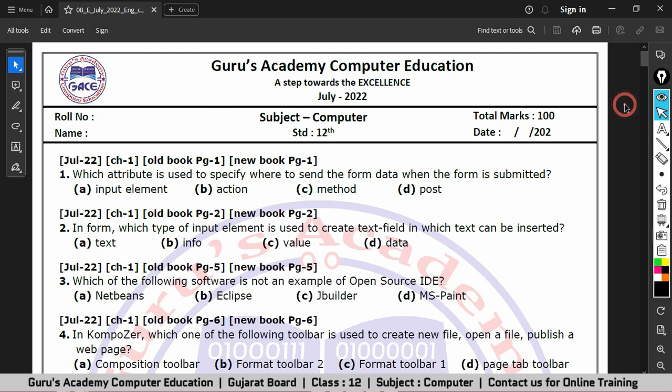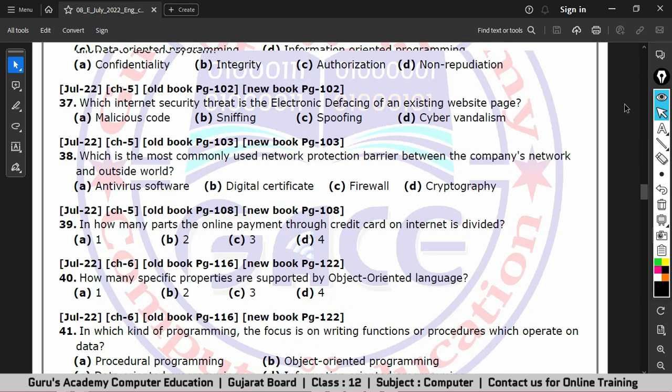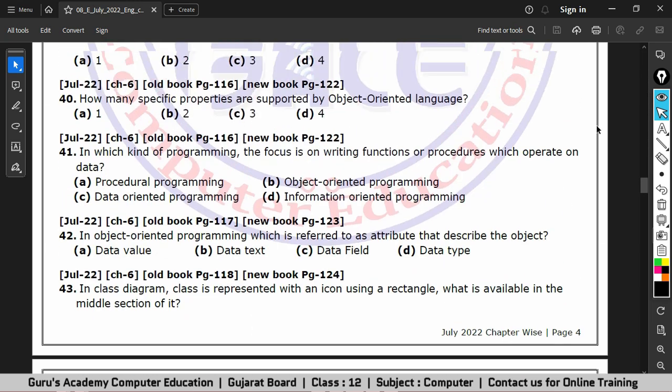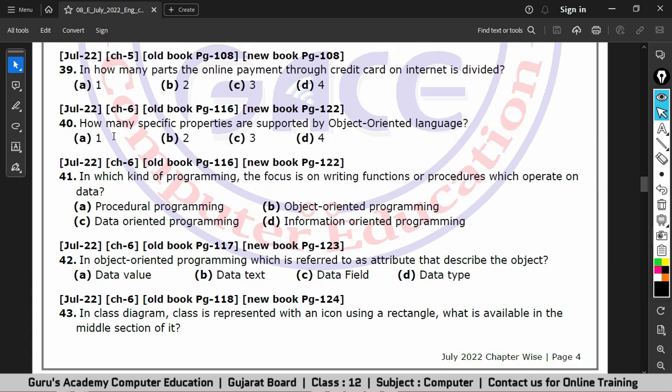Let's go to chapter number 6. So the first question from the July 2022 paper is, how many specific properties are supported by an object-oriented language? Let's go to page number 122.